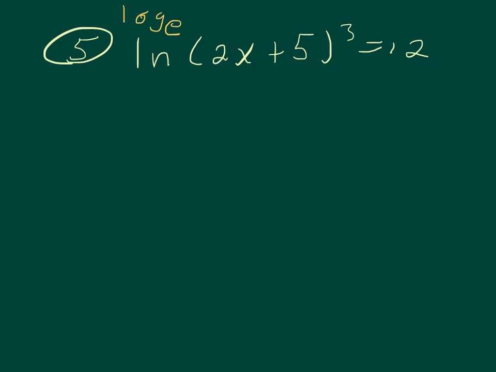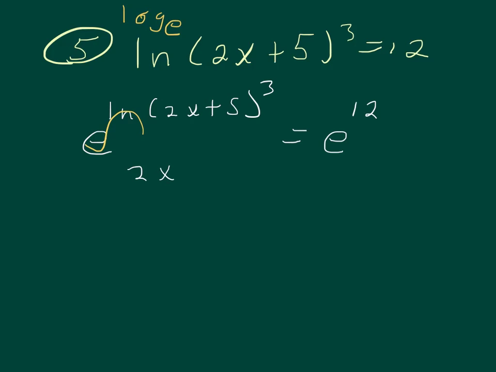And when I exponentiate it, I'm going to put an e right here. On the other side, I put an e there. And I'm going to take this right here, and I'm going to put it right up here. Okay, so that's going to be the ln of (2x + 5), that quantity, to the third. And over here, I'm going to put this. Okay, so if I put a 12. Now, next I see that this logs out. And it's going to leave me with (2x + 5) to the third power equals e to the 12th.